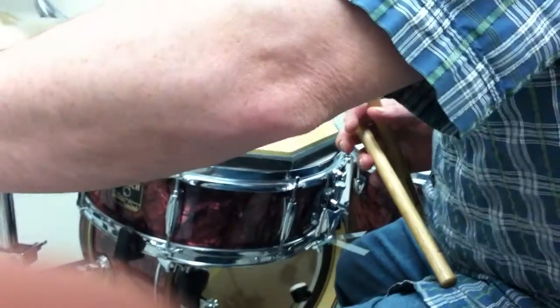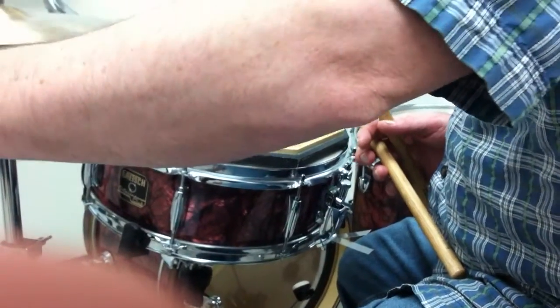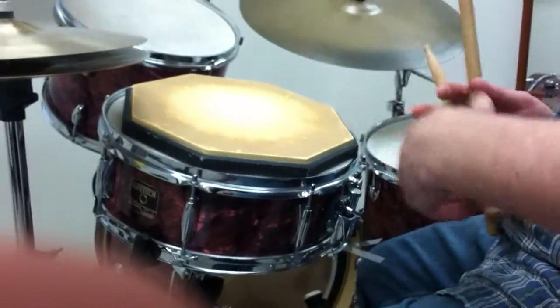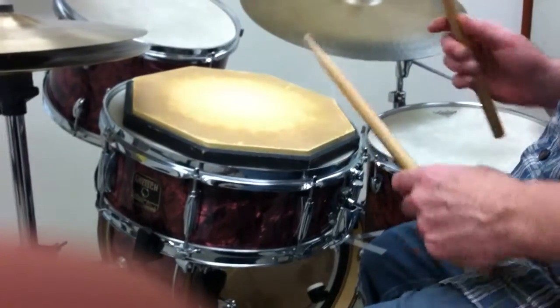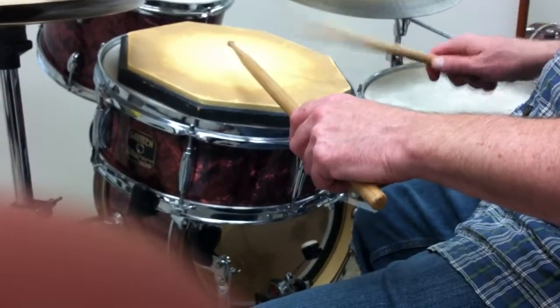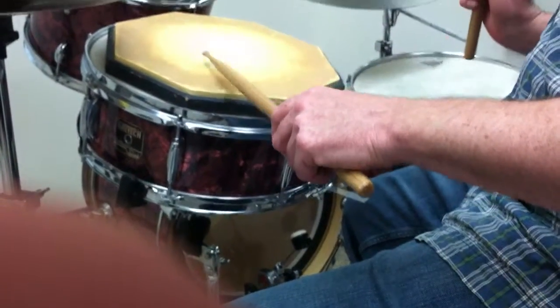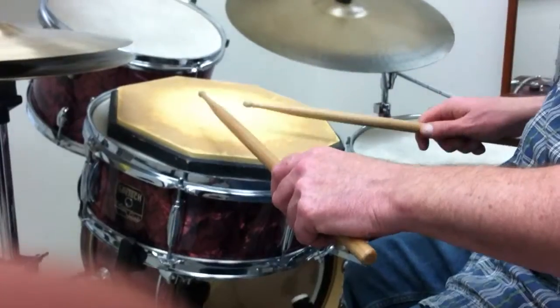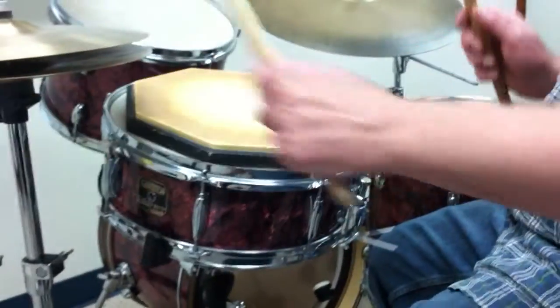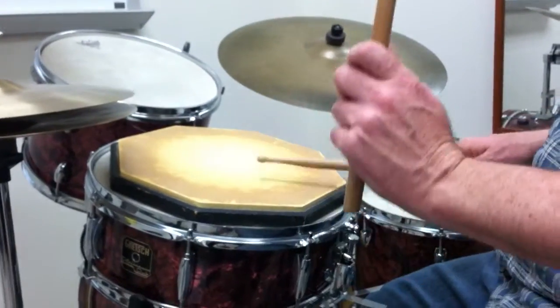Work on those, and then we can get into the newest thing, which are the accent patterns. Accent pattern one, we already figured out, is down tap up tap down tap up tap. Same thing, down tap up tap down tap up. Number two, down up tap down tap tap up tap down up tap down tap tap.